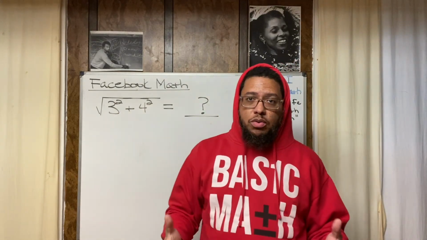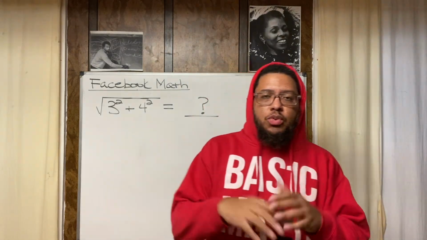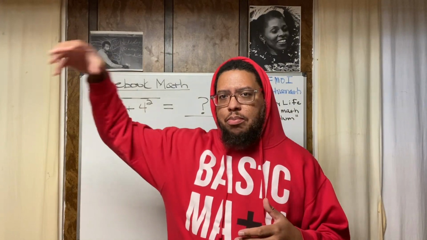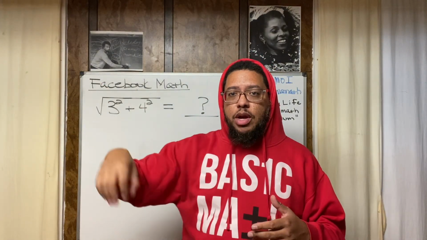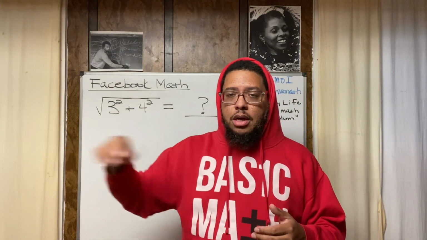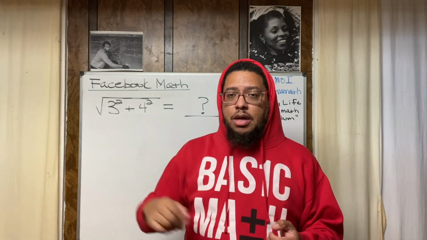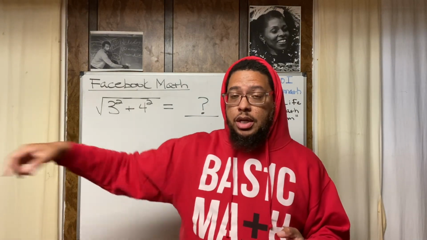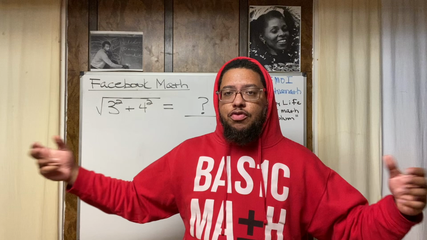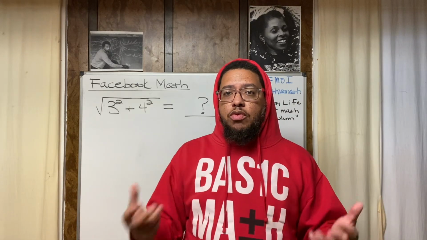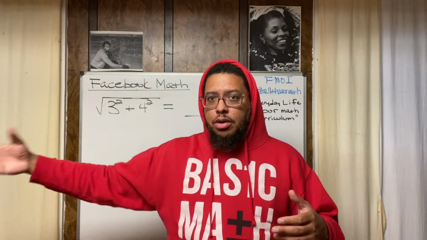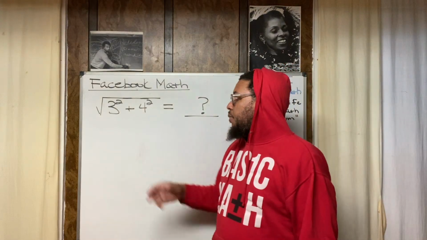Now, what is a square root? Make sure you understand what a square root is. A square root is a number that can be multiplied by itself to arrive at a product. So, for example, 3 is the square root of 9. Why is that? Because 3 multiplied by 3 equals 9. 10 is the square root of 100 because 10 multiplied by 10 equals 100. 12 is the square root of 144 because 12 times 12 equals 144, right? So those are some examples of square roots. Remember, a square root is a number multiplied by itself that will equal another number, right?